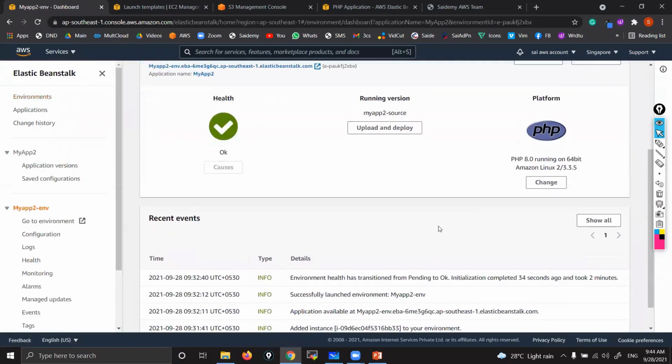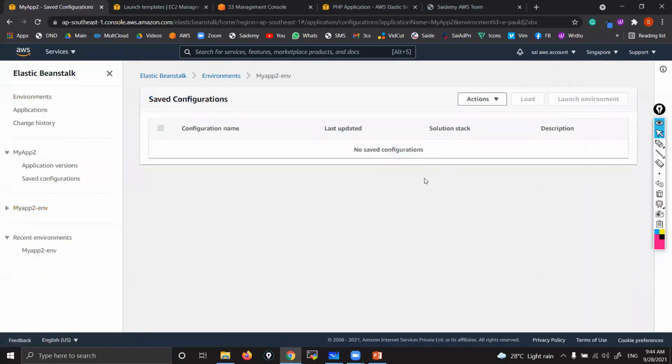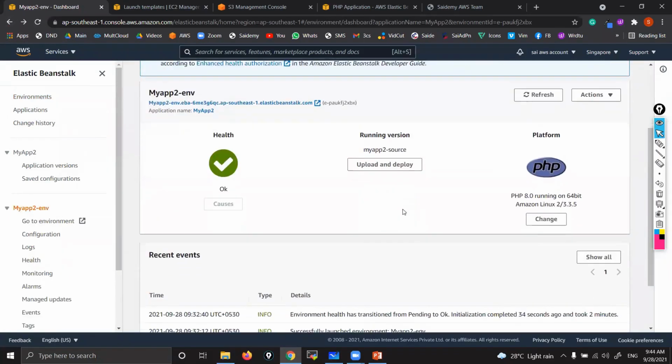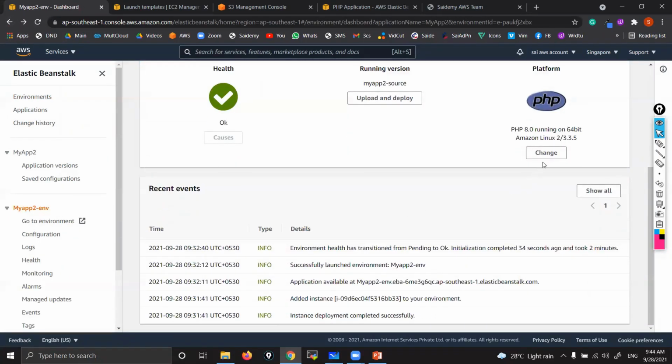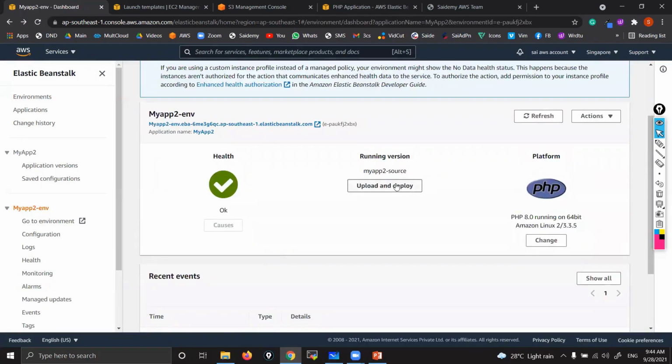Here somewhere you'll find modify actions, load configuration. Yeah, maybe this one. When you click here, once again somewhere you'll find an option to change a platform, upload and deploy.